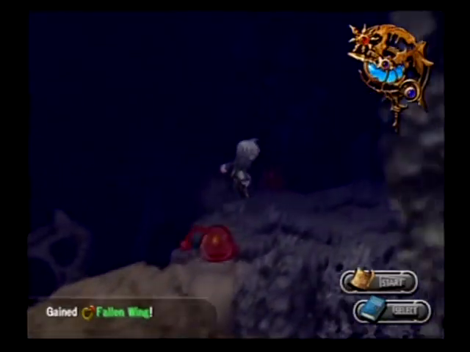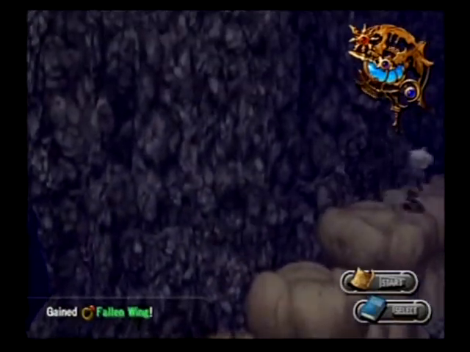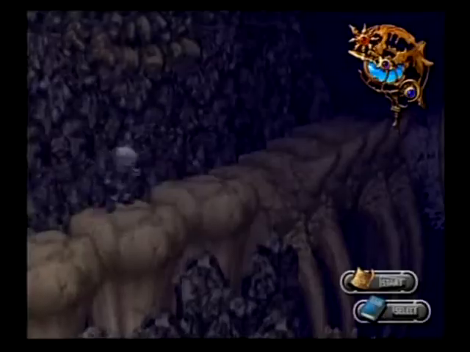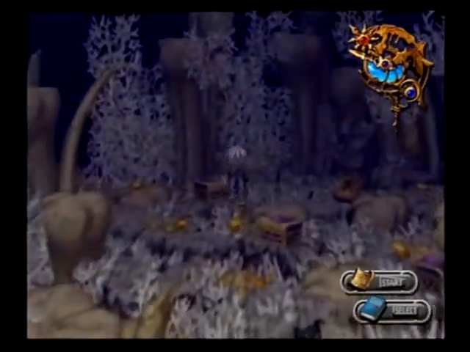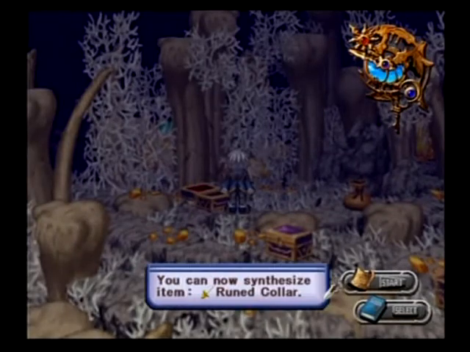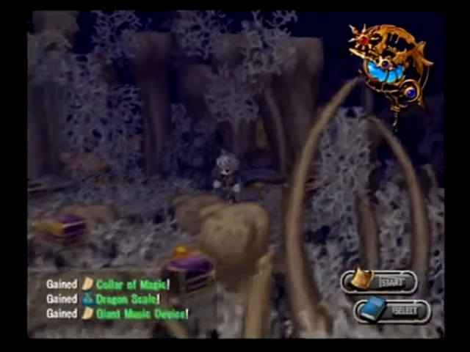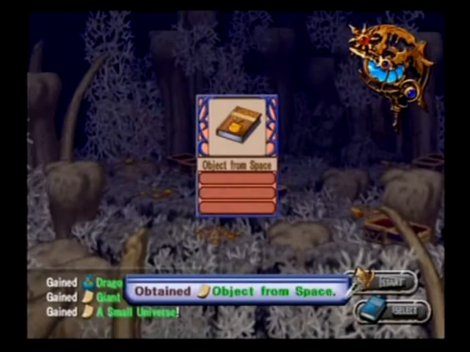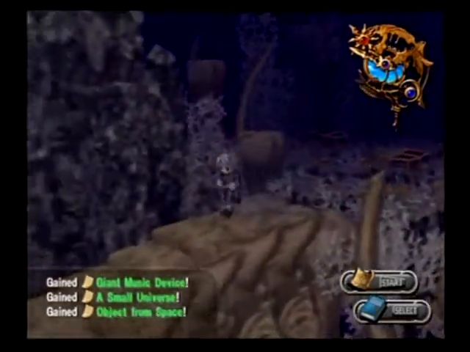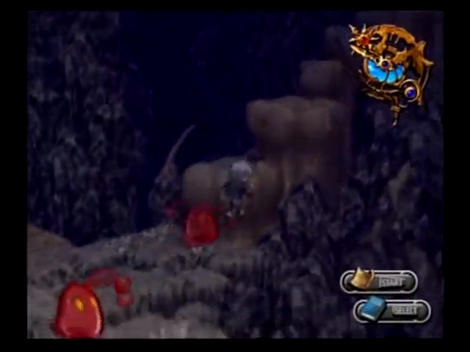So we go up here first. Then there's a little short trek, as you can see, a little area there. And we get the Rune Collar, which is a new weapon for Bane. The Giant Magic Device, of course, that's going to be used for Nikki's Grow Book. The Small Universe, Stellar Globe. And the Pod Station, which is another weapon for Muppy. And of course, we need the Pod Station to make the Stellar Globe, which is just a higher version of the globe.